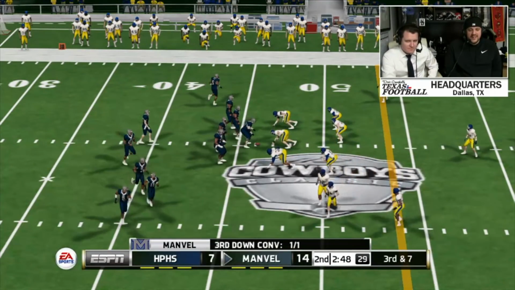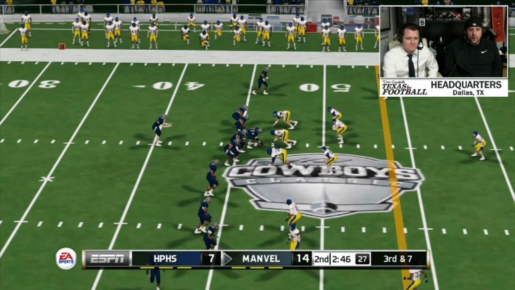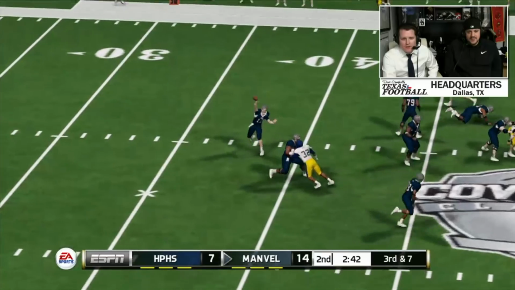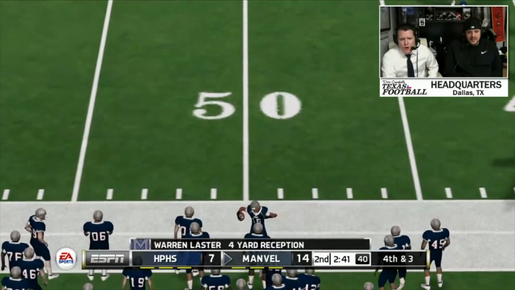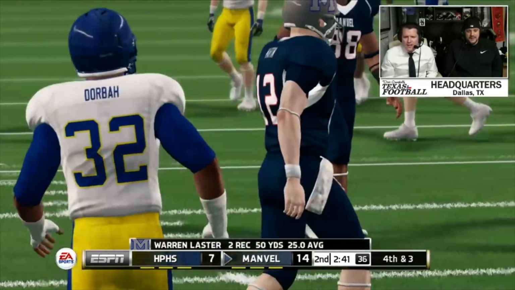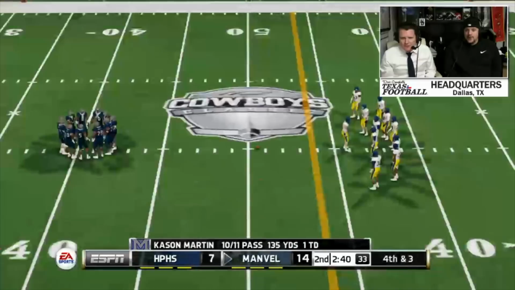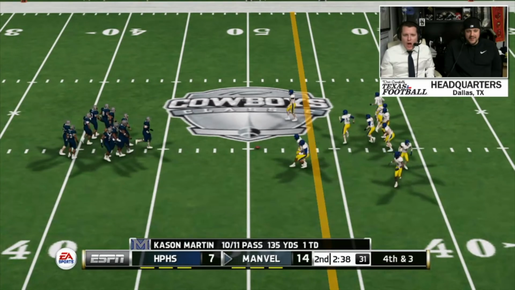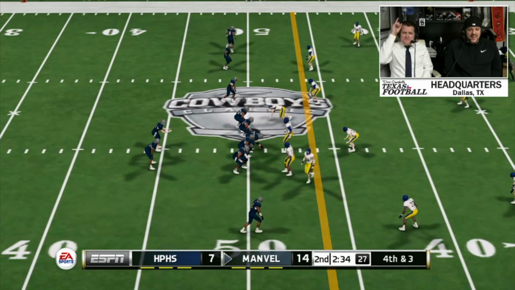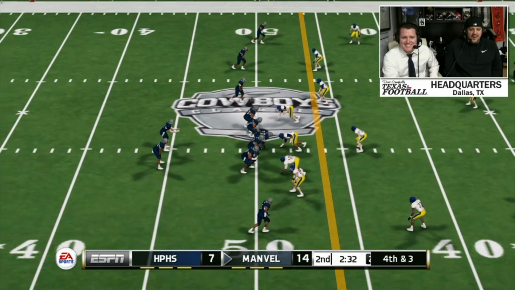Highland Park's defense here. They've got this momentum. Can they keep it? 4 receivers to the right, bunch formation. Oh, let's go quads to the right. Martin dropping. Throwing short, but then they throw short of the sticks to Warren Laster. Just a 4-yard catch, and Manvel. Decision time for Coach Martin here. 4th and 3, and they will go. Love the aggressiveness. Oh, Kirk Martin's in the state title game. Fake Kirk Martin. He is letting it all hang out.